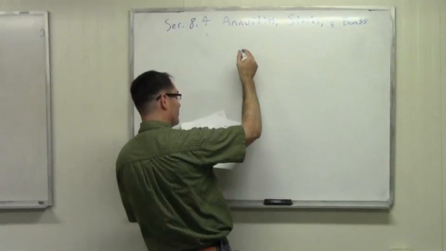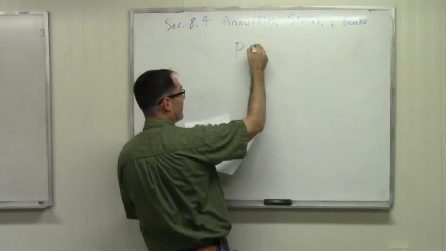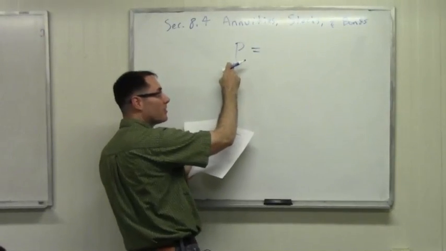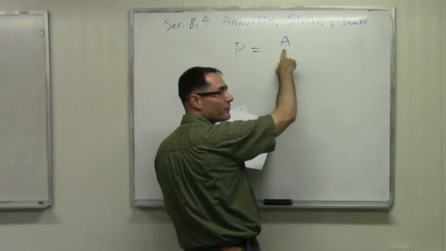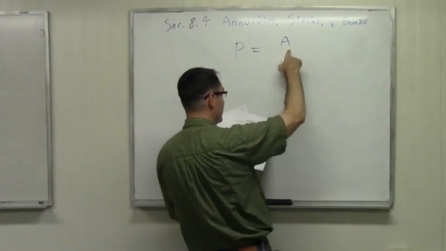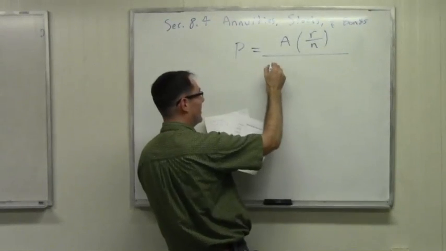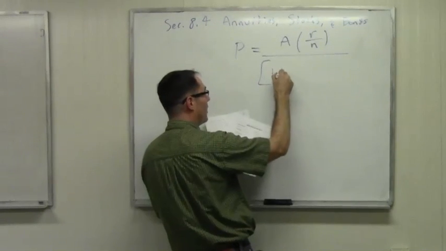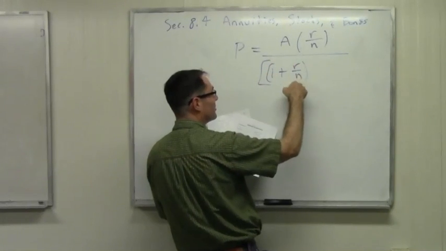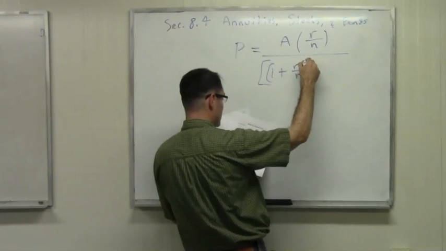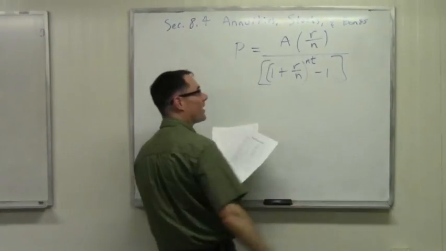Again, it's a little bit crazy. But it's very similar to the ones we've been doing so far. The amount you do per month now equals the annuity amount that you want at the end, the future value, times the rate divided by the number of times per year, all divided by, in brackets, 1 plus the rate divided by the number of times per year, raised to the number of times per year times the number of years, minus 1, end bracket, and you're done.